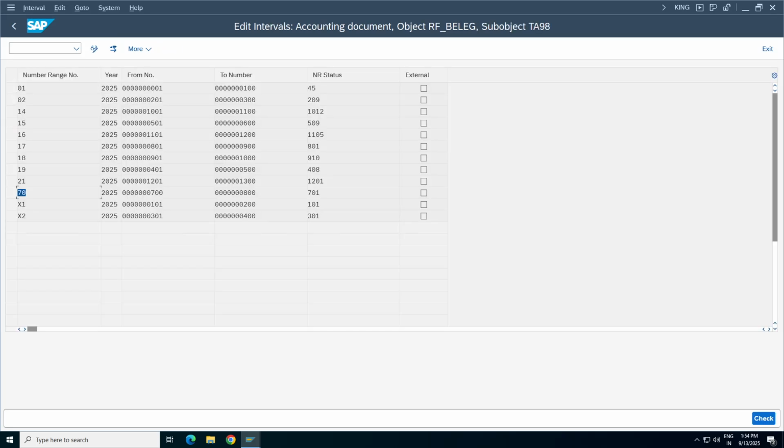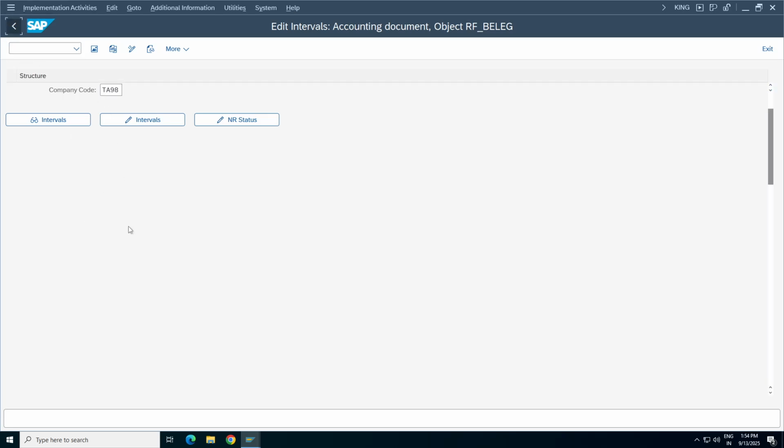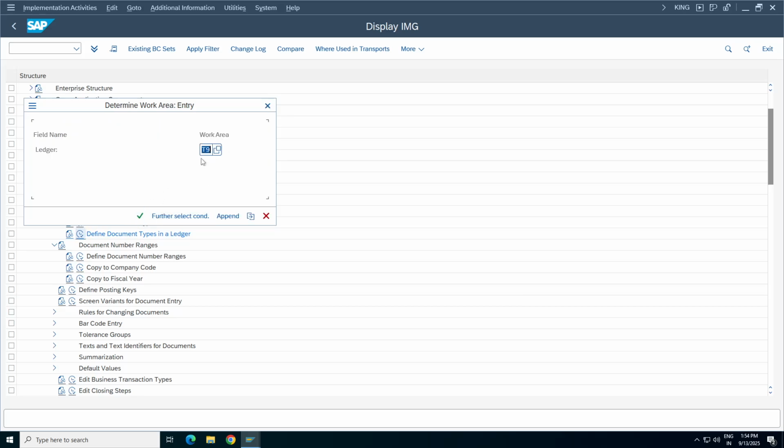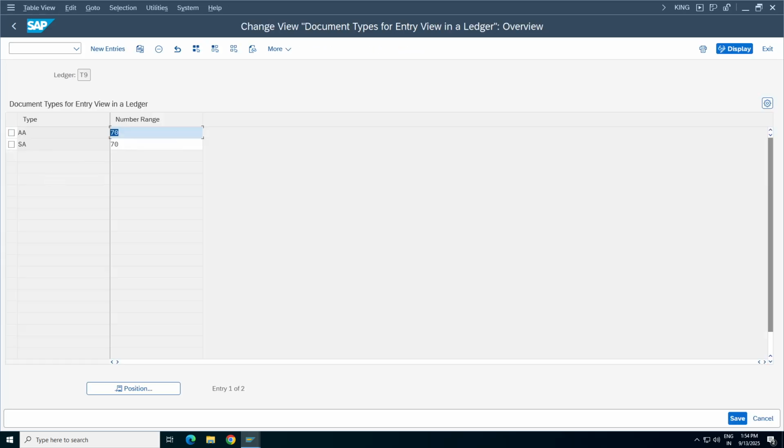Is it okay? Is it clear? But we have not entered the number range anywhere, sir. Maybe the number ranges are defaulted? Sir, 70 is updated here, right? Yes, 70 is updated, but only 70. The number ranges I had given for T9, I'm mentioning as 70, sir, for asset accounting, for A document type 70. For 7, where is the 70 number range?